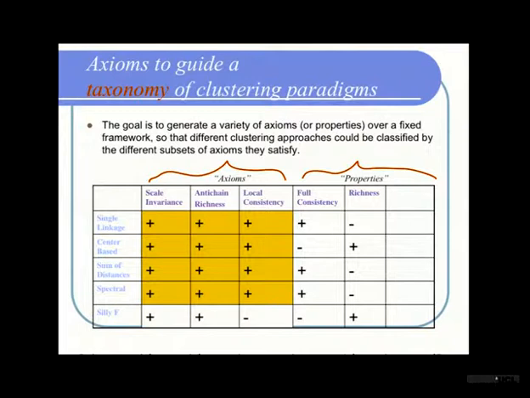This is just an ideal picture. You have a list of different clustering methods, and here you have some requirements, which are axioms, that every clustering method should satisfy. And then you have requirements like consistency or richness, which hold for some clustering algorithms but not for others. Ideally, you look at this table and see which of those requirements are important for your application, and then you search for an algorithm that satisfies all the relevant requirements. But as we saw, no clustering algorithm can satisfy all the requirements.